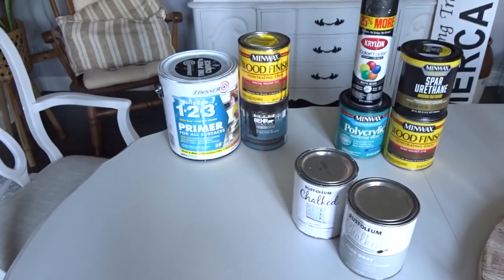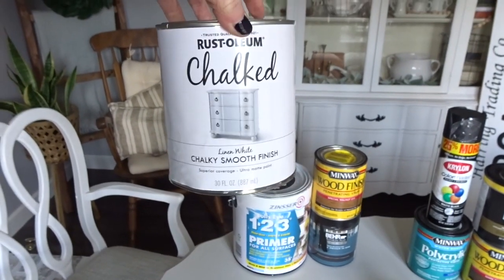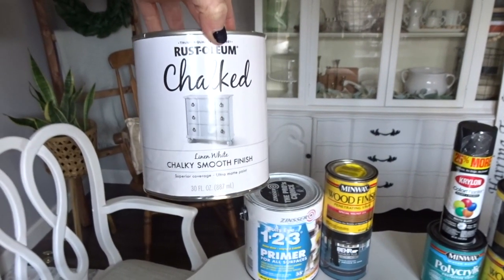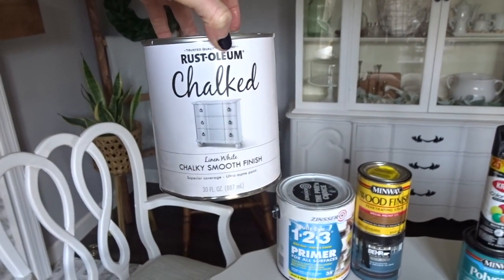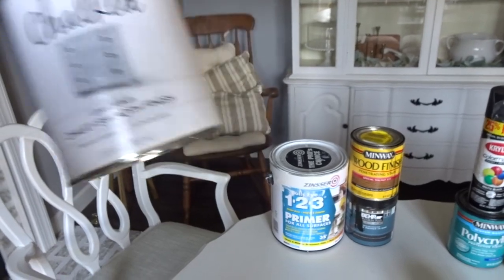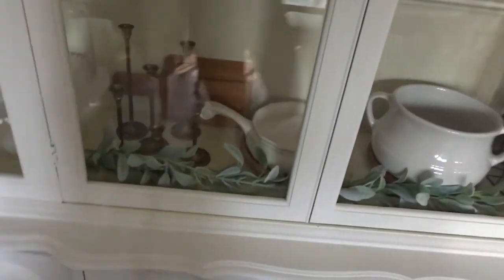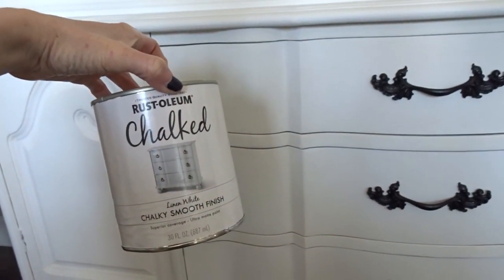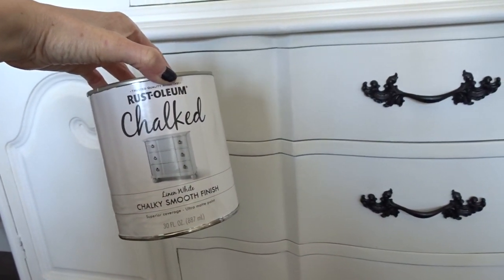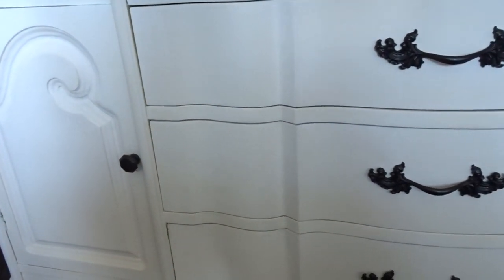Look at this baby. All right, up next is my all-time favorite chalk paint, which is Rust-Oleum chalk paint in linen white. This is probably my 5th can of this stuff. I absolutely love this stuff. I just painted this hutch in this color. So you'll be able to take a little screenshot of that if you want. But this is in linen white. I paint so much of our furniture in this color, it's not even funny.